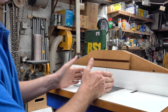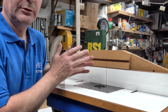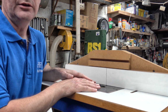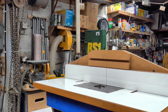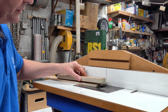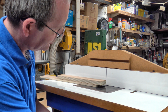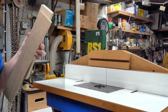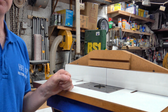So the theory is exactly the same, of showing you how this all works. It's not rocket science how we set the router height on the router table. It's so easy, and there's no reason why people should get it all wrong. It's the 2 bits of wood, just the same. If you want to set the height, just put that over the top like that, and as soon as you see that wood moving, you know that you've got it somewhere in the right height. There it is. So it's at the right height. So it's not rocket science to actually set this, and there's no reason why people should get it all wrong.